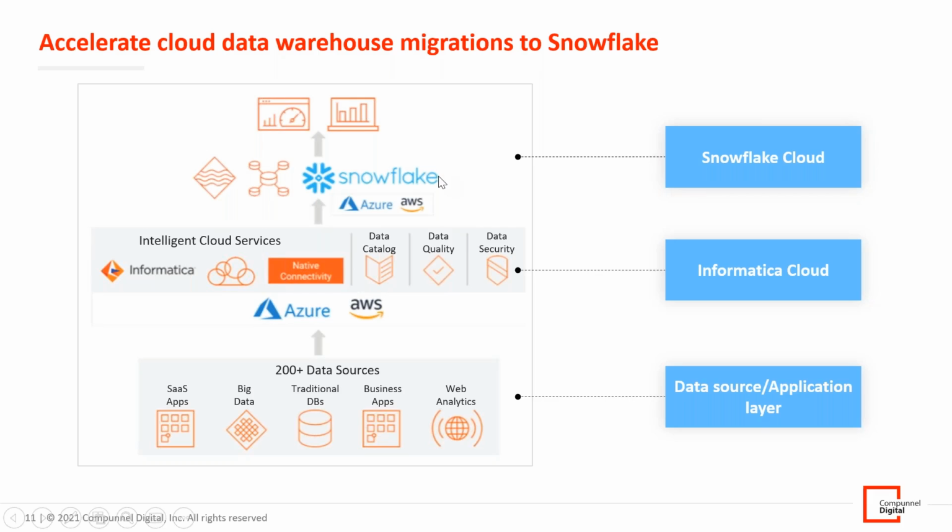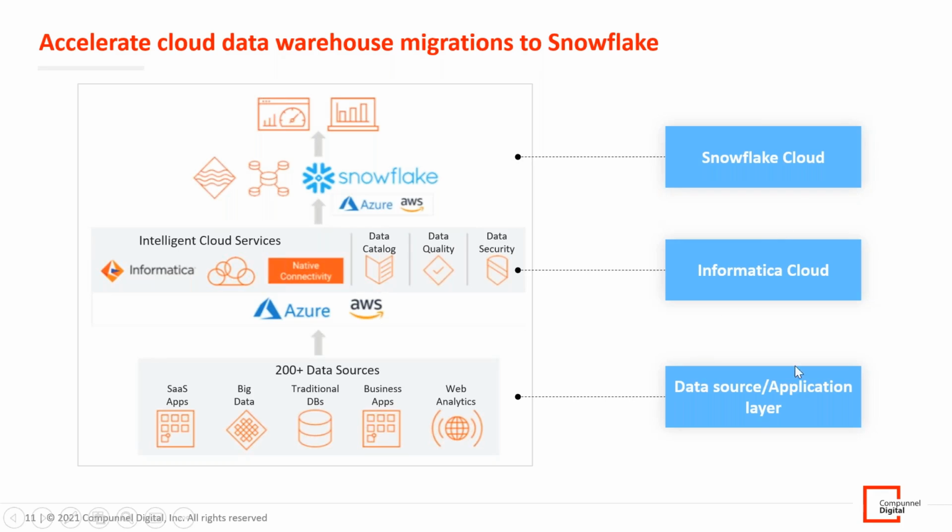And of course, Snowflake is supported on different cloud platforms like AWS, Azure, and even Google Cloud as well. So once the data is migrated through Informatica Intelligent Cloud Services from these data sources to Snowflake, that is report-ready or user-ready data, so that data can be consumed by any of the reporting applications and reporting systems here.